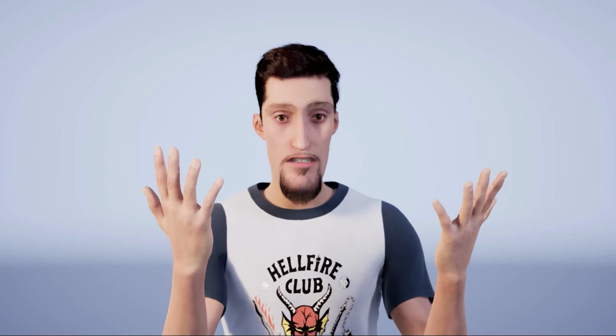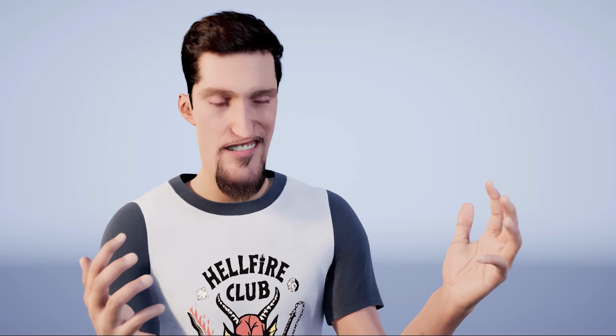Now, if you're wondering about my facial motion capture setup, I'm using the LiveLink Face app, which is the application that you use with iOS. I find it very, very good, and as you can see, I have very good range of motion with this character. I am emoting a little bit more than I would if I was talking normally, but I believe it produced really good results as it is.